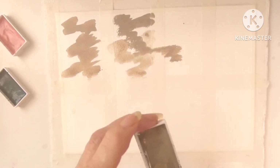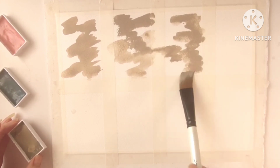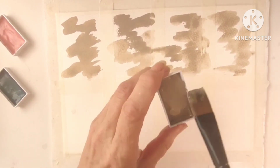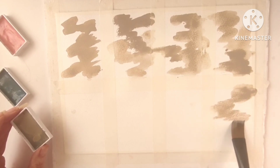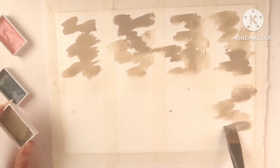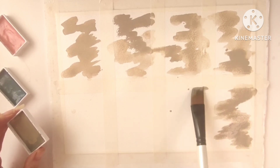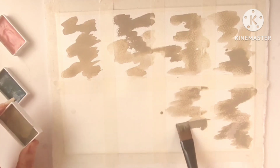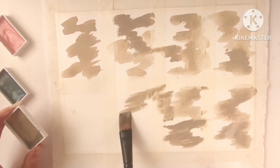So getting more and just keep layering. You could put a little bit of this, you could put a lot of this, it really doesn't matter. Good thing about abstract is that you sort of let go to it, and if you're a bit controlling, it's very hard to do that. But that's what it's all about, is letting go and just see what happens. Not to worry too much about it.